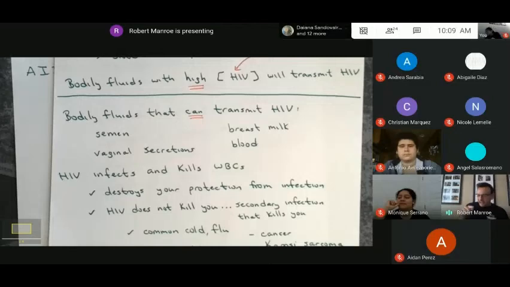Because when the latex is rolled up and gets really warm, the layers of the latex stick together. And so that way, when you then unroll the condom, these layers will tear, and that puts micro holes in the condom, and the condom will then leak, and therefore you don't have any protection at all.